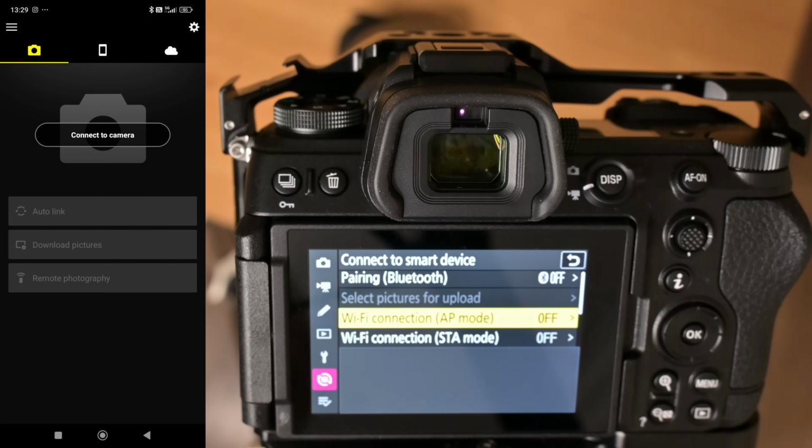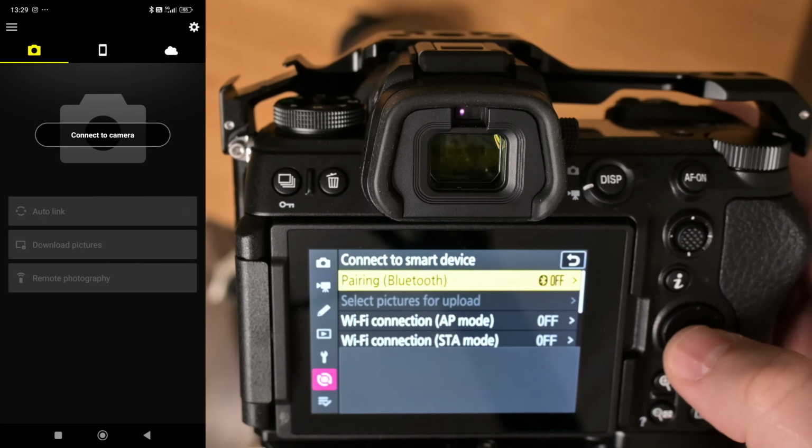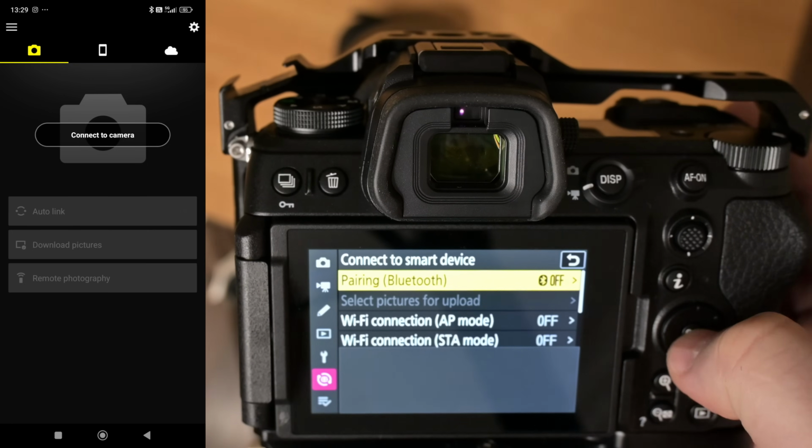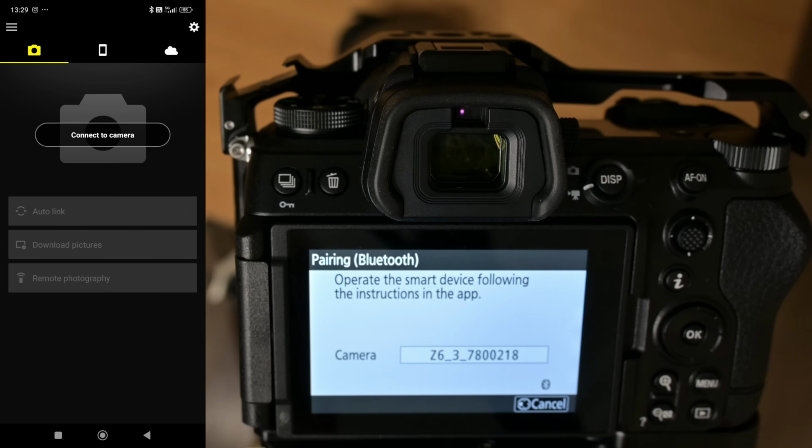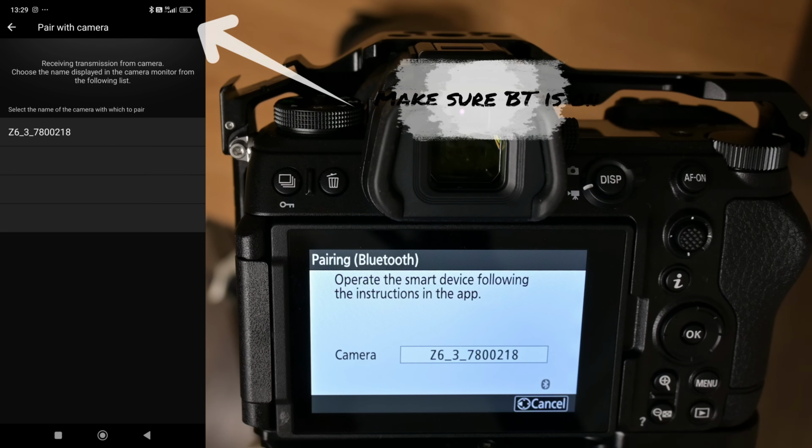Now, let's start off by going through pairing on Bluetooth. Start on your camera and go to pairing on Bluetooth. Select OK and then say start pairing. Now this will pop up on your screen. On the app, you can literally say we've got nothing there, so we are going to say connect to camera. Now automatically the camera's popped up.